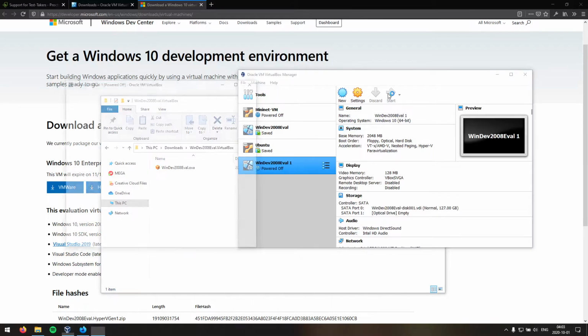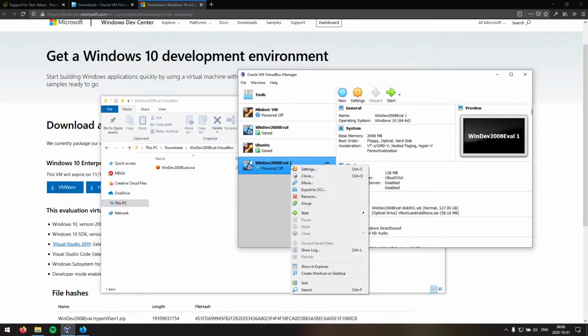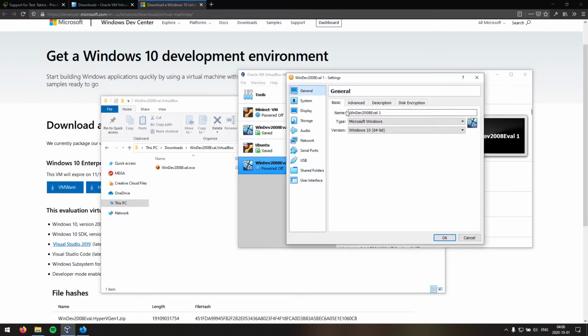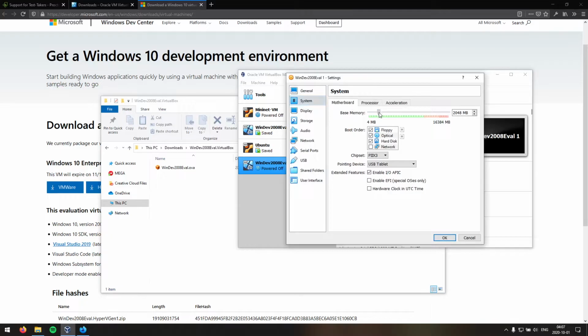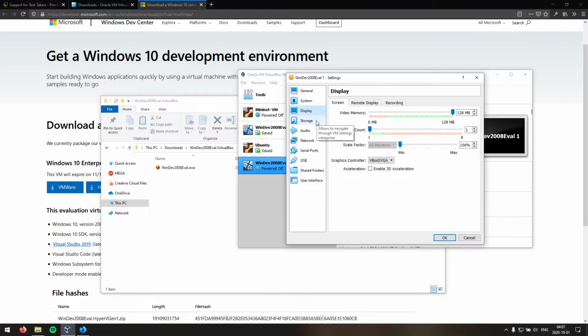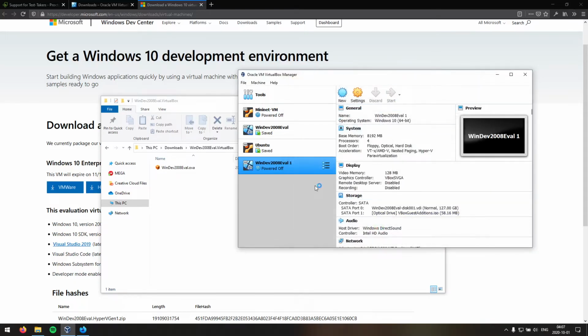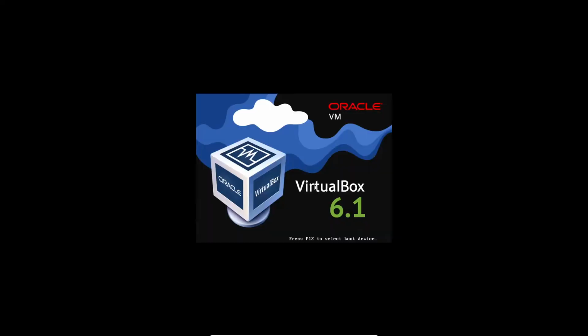All right, so we're starting our Windows virtual machine for the first time. All right, so I'm just going to kill it. I'm going to give it some more memory so that it runs faster. Hopefully it runs faster. Let's see if that works.